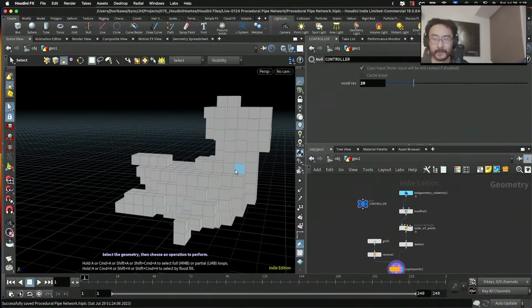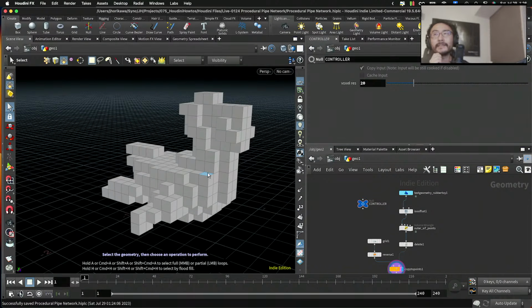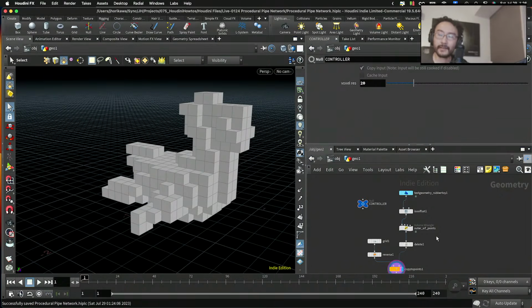So that's my method. Kind of a brute force way to create a pipe network, but as a visual it looked fine to me. And it was a good practice for me to use VEX for those procedural processes. So I'll show you how I did that.